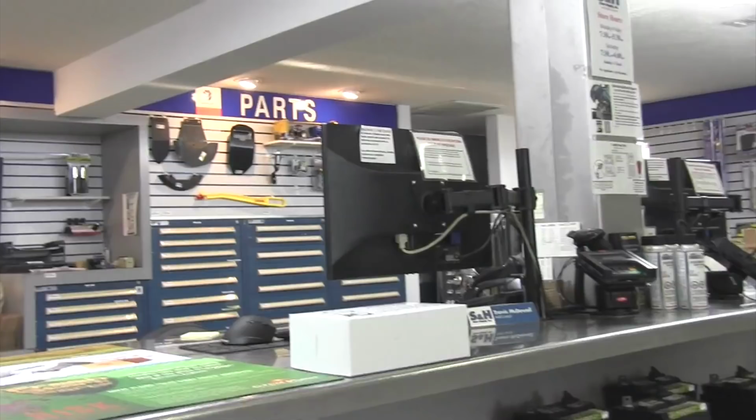Maybe the dealership you're looking at has a lot of industrial equipment: skid loaders, mini excavators, wheel loaders, bulldozers, whatever. Well, that's all well and good. They're going to know how to work on diesel engines and hydraulic systems, and a smaller tractor is going to feel like a toy to them. But the big question with them, which brings me to my number 2 point in selecting a dealership, is parts and hours. What are their hours? A lot of industrial dealerships are not open on Saturday, so if you need parts, you can't get them on a weekend. Find out what the hours are of the place that you're at, and working right in with that, what's their parts department look like?